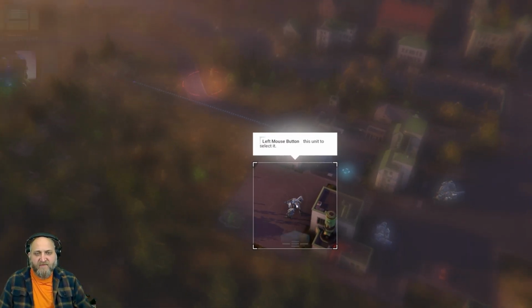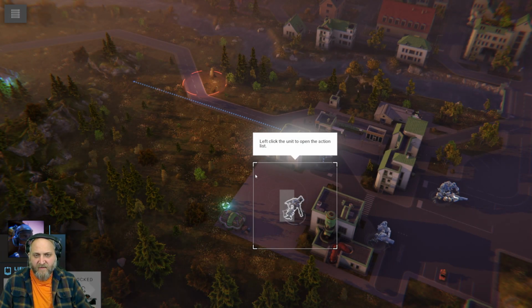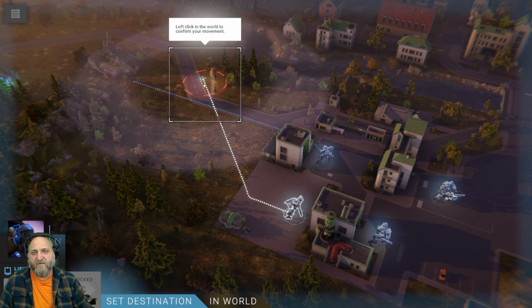Left mouse button, this unit to select it. Continue, information will be selected here. Left click to open the action panel, run. So we're running to there.